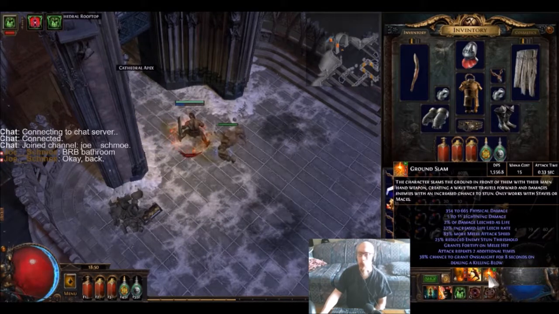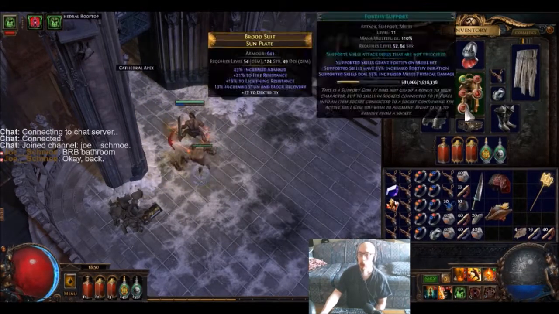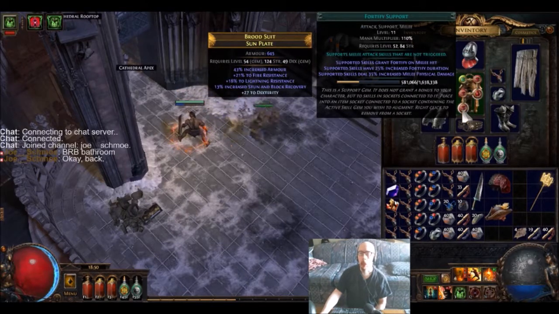AoE is Ground Slam. One hell of a drop here. All of them linked. With Onslaught, Multi-Strike, Life Leech, and Fortify.